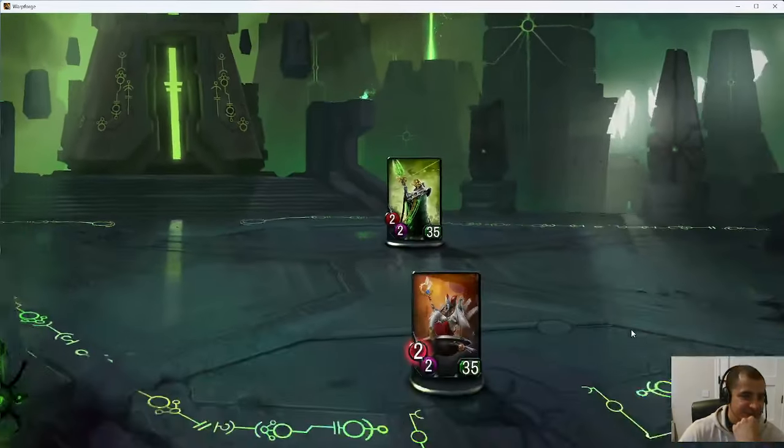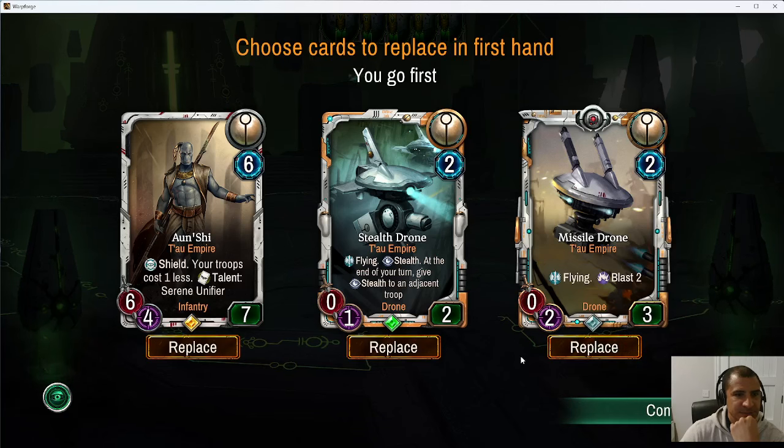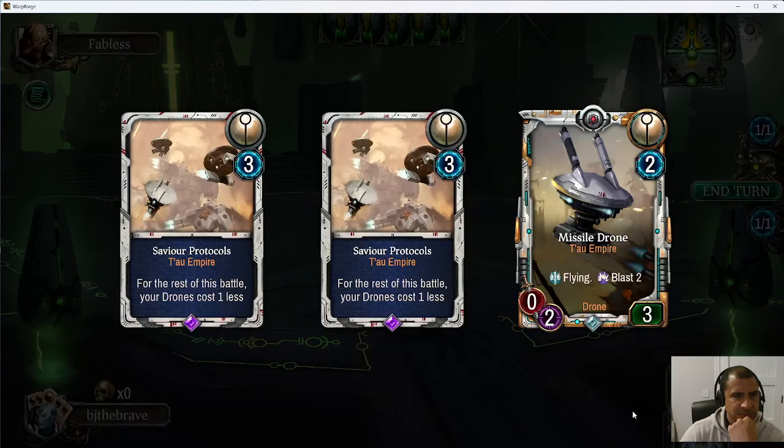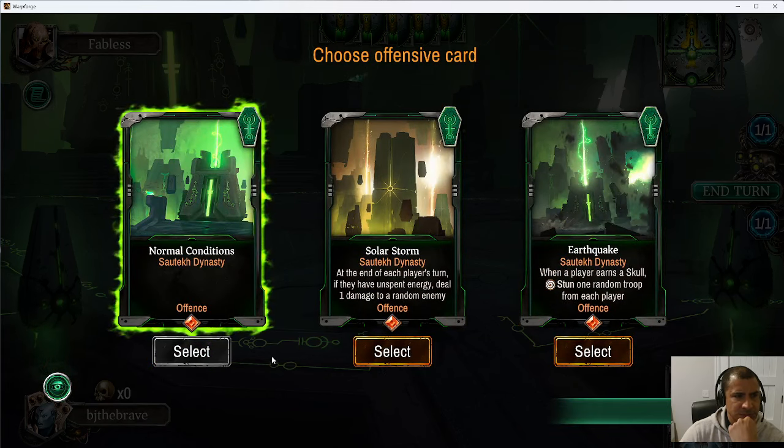Like, oh, here we go. Oh, Emissor. Okay, I think Tempo. This is where we want to keep the missile drone for sure. This is going to be really nice, and I think we pitch the stealth drone here. Oh, okay, interesting. Oh, fabulous. I played against him before. You said no. Yeah, we don't want that.